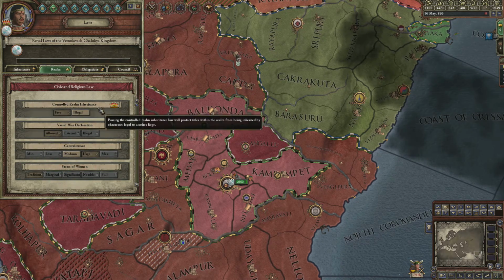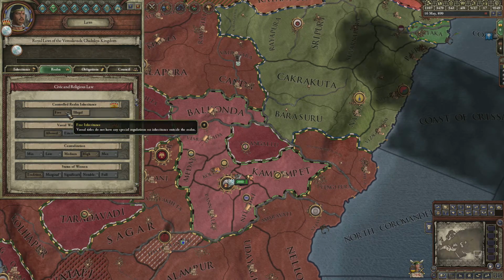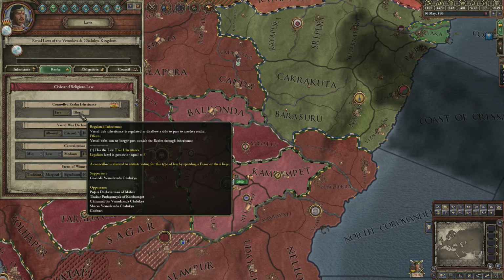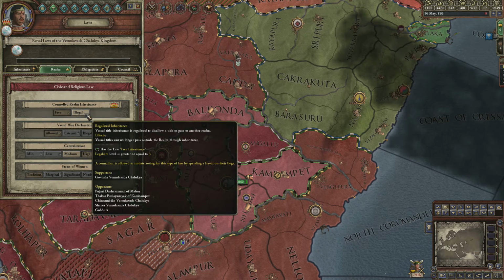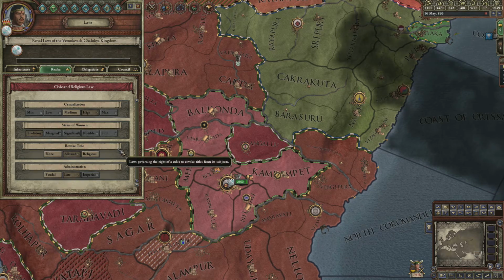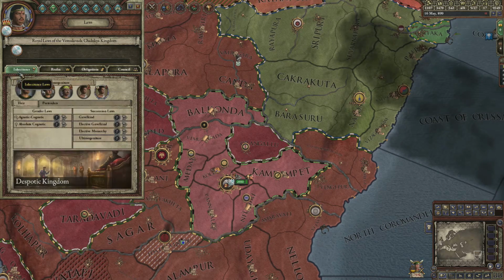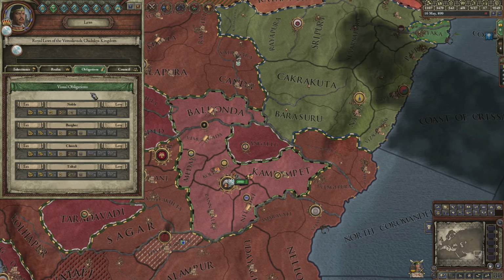I think it is time that I get something going here. Passing the controlled realm inheritance law will protect titles within the realm from being inherited by characters loyal to another liege. Ooh, that's a good one, except for I don't have support for it. Really? Okay, this would be the only place to go.